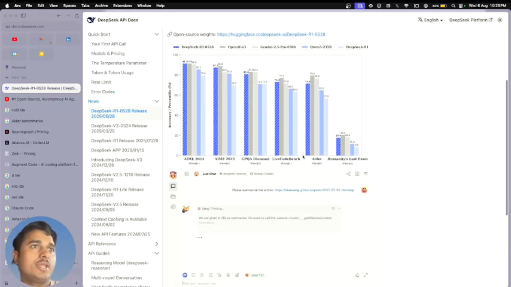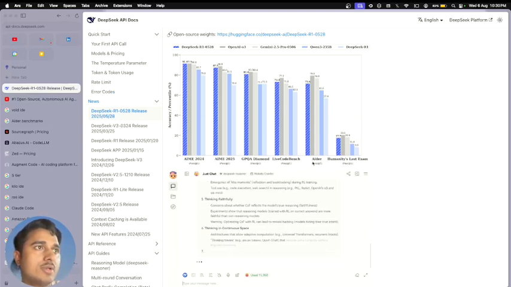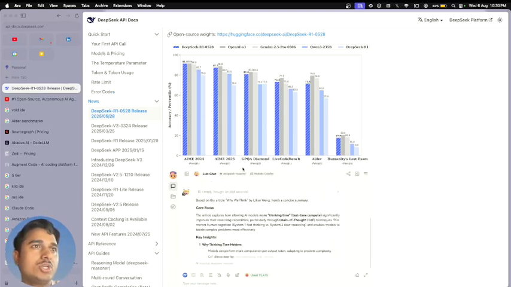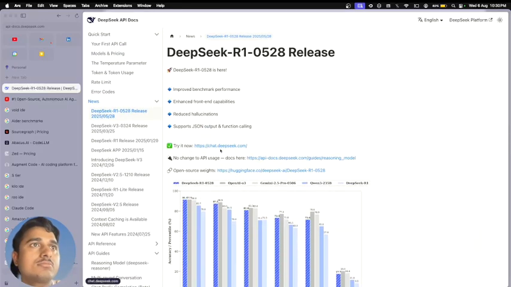And they are comparing themselves with others on Humanity's Last Exam, Aider, LiveCodeBench, AIME. Okay, and what is this? Right now, no charge to API users, docs here, open source weights, improved benchmark performance, enhanced front-end capabilities.